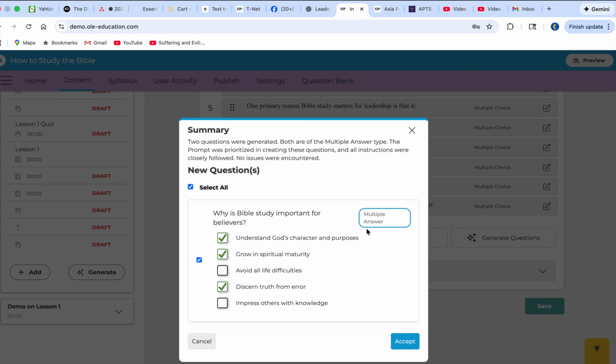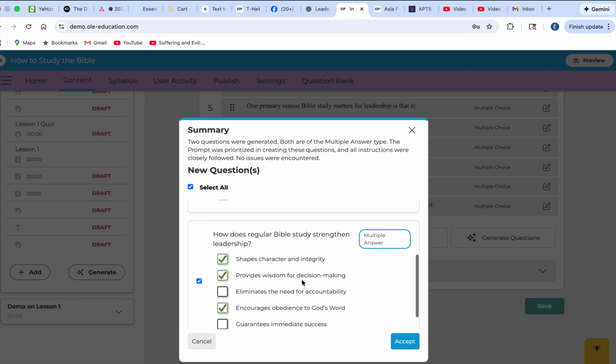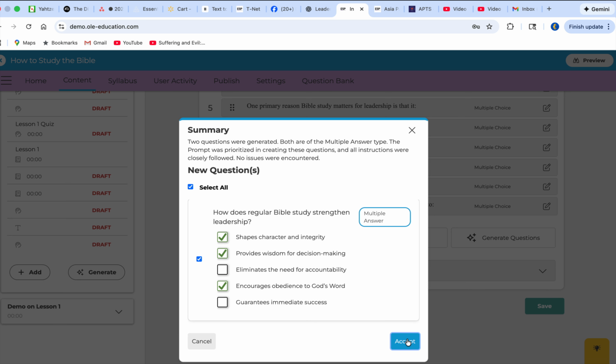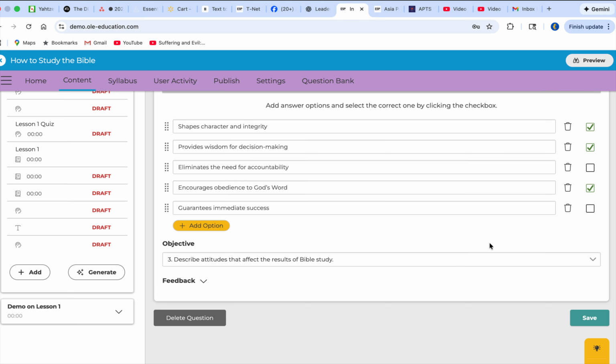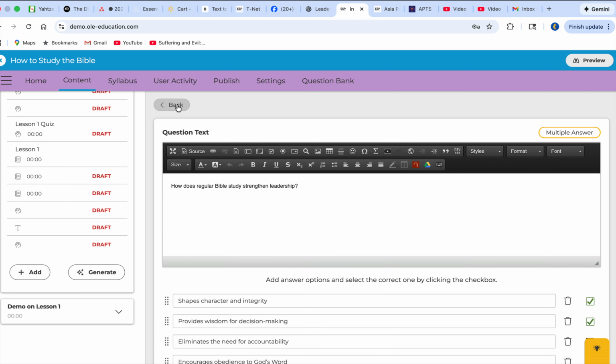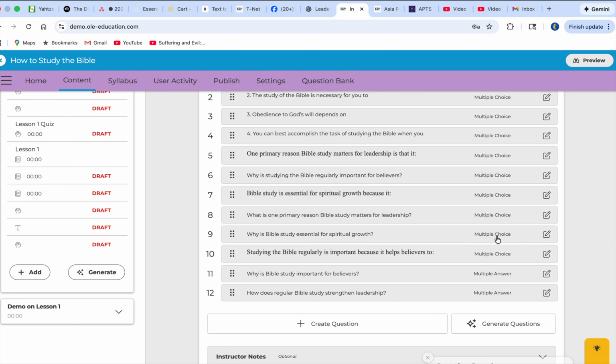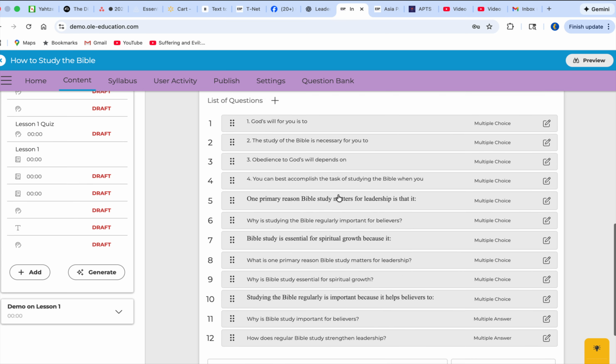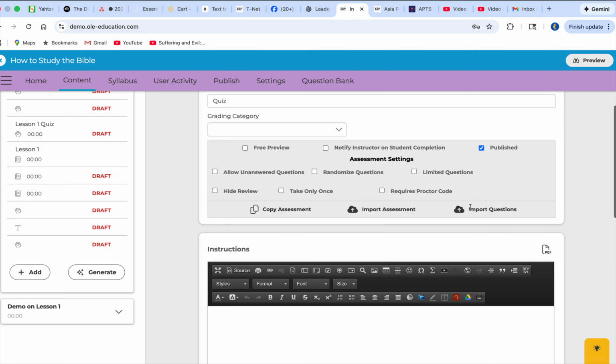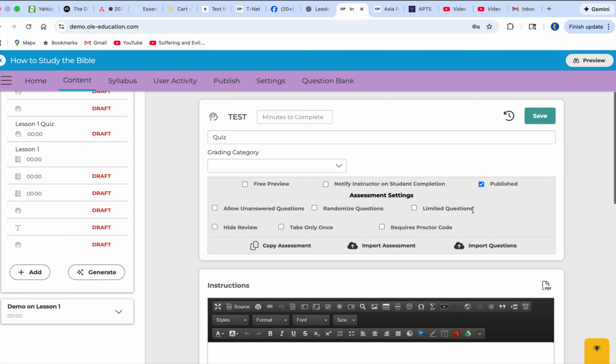And there you can see it says multiple answers. It's got these different ones. Let's accept it. Again, we can come in here and see that it is tied to your objective. So when you now look at your test, you can see here it's got multiple choice, here it's got multiple answer, and some of these already have the objective, but some of them may not if you use the import questions. So those are just two different ways.